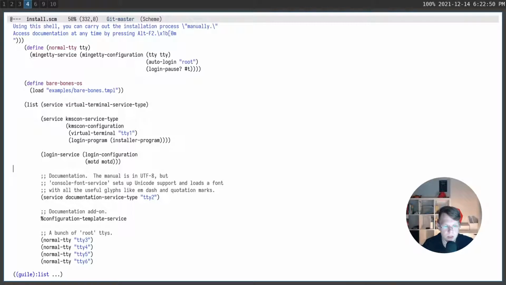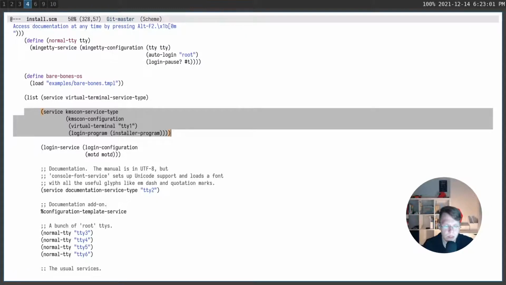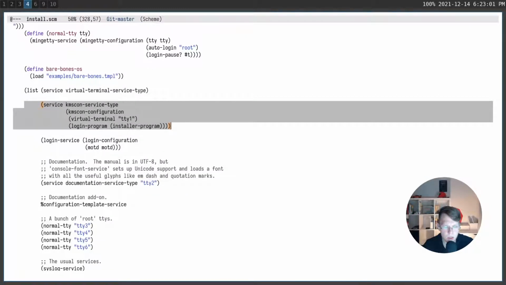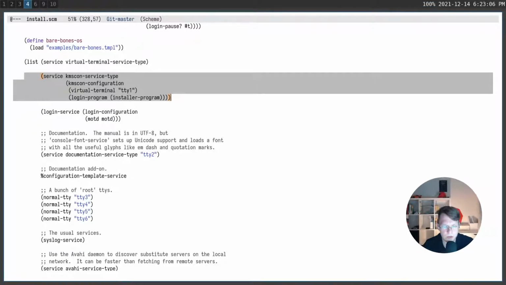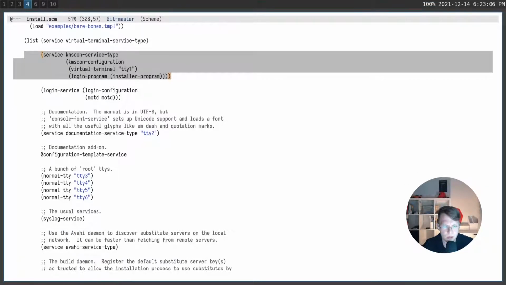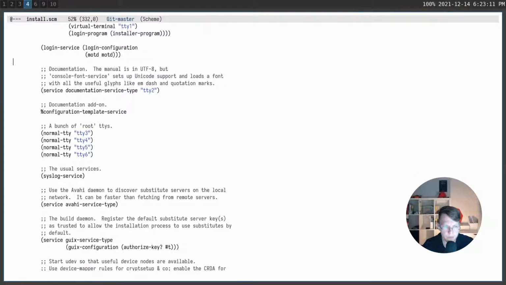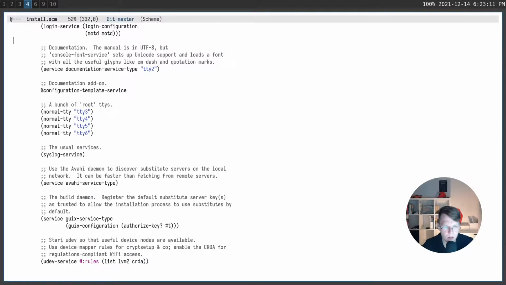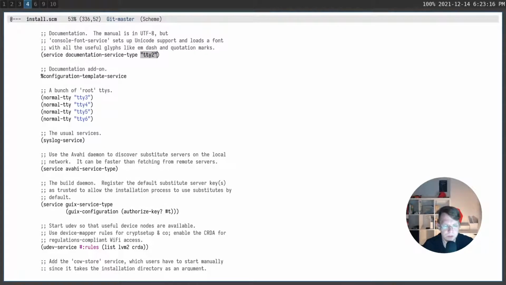What else is interesting here? First, a TTY will have the installer program. In the custom image that I will create today, we won't be using it because I don't need the installer program in it. On the second TTY we will have documentation in info format that you can read and explore during the installation process if you need.